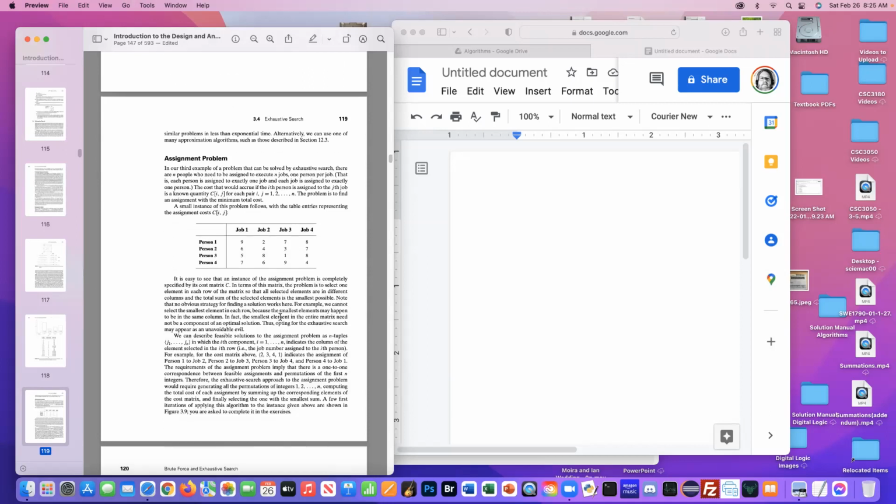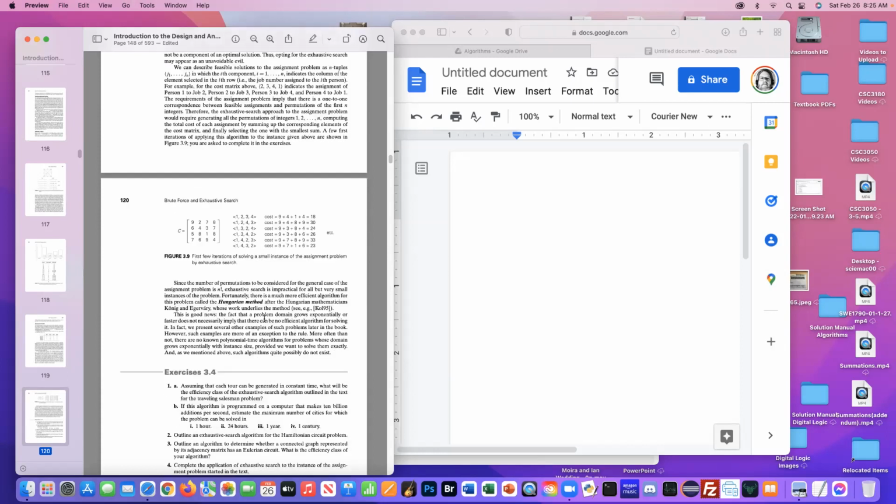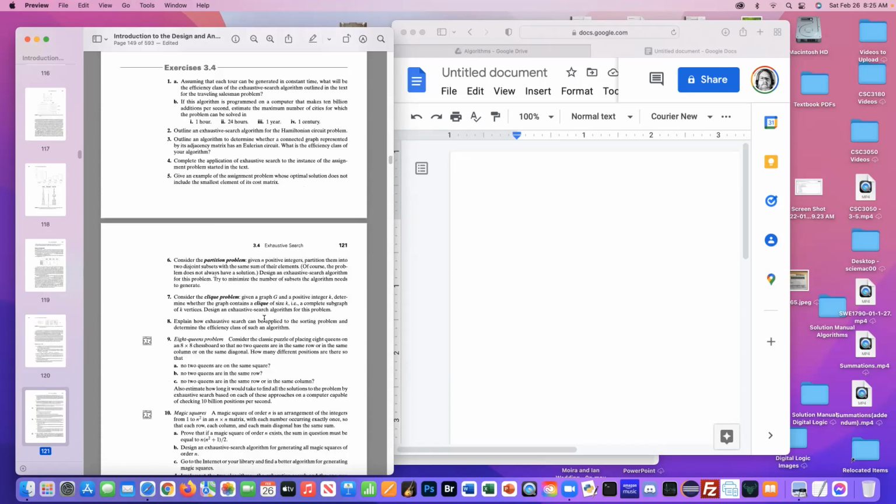There's also an assignment problem, which is another category of problem. With the assignment problem, we're basically looking at, you have jobs, you have people to do them. Each person has a cost for every job, okay? And one person can only do one job. So you have to line up the person to the job, okay? So it's not as simple as picking the cheapest person for the job, because the same person could be the cheapest on several jobs, okay? So again, you just have to go through, and here's an example of doing the cost of all of the different permutations of that, okay? Again, we're going to find more efficient ways to solve this later, okay?